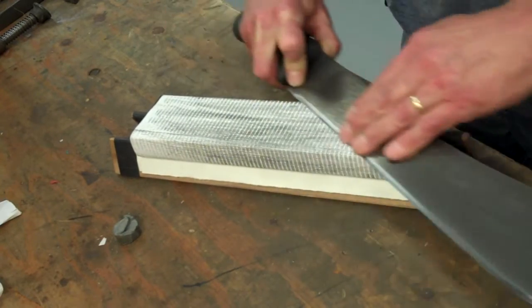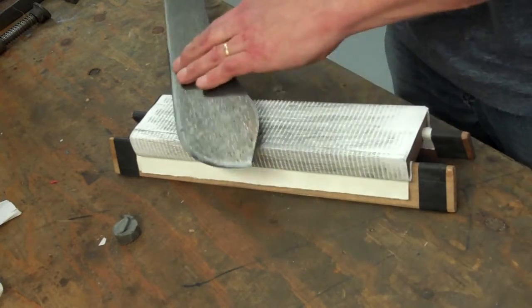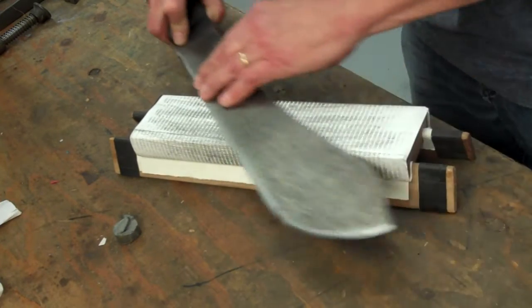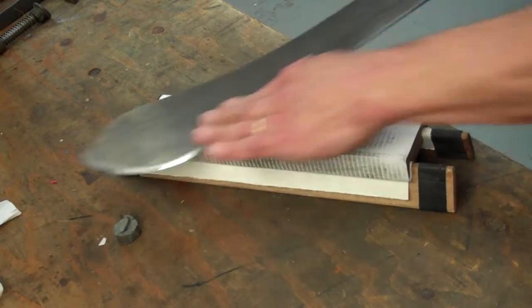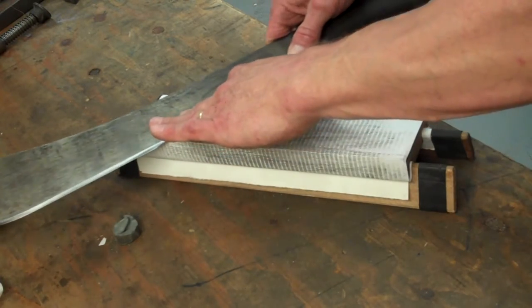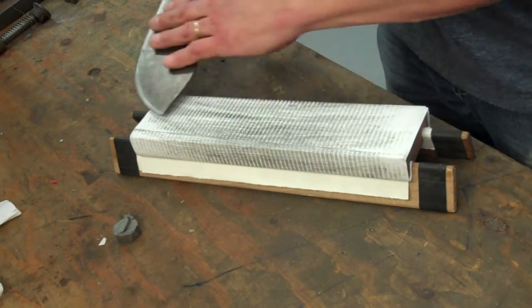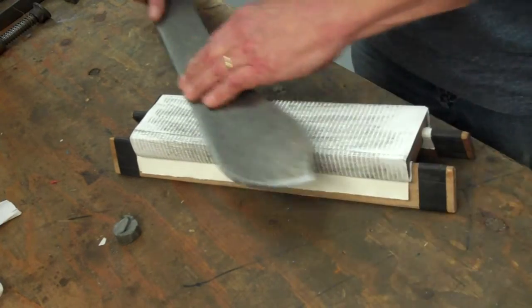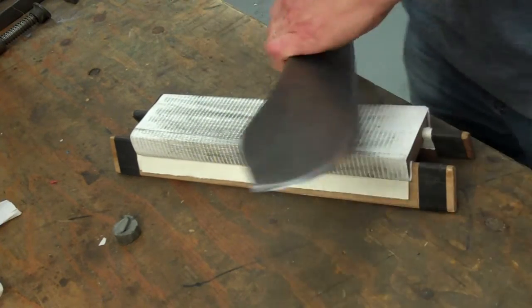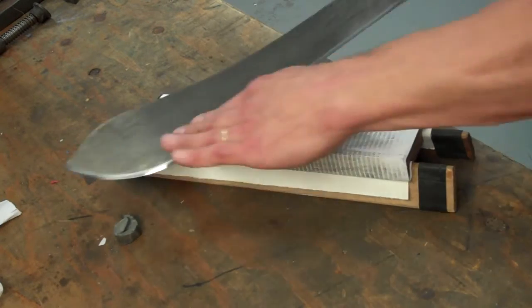sharp and reasonably flat. In fact, normally I convex all my machetes. I would have two or three sheets of paper under this thing under normal conditions. But with a big tool like this, it's difficult freehand to keep the bevel perfectly flat anyway, especially going around the bevel, the belly. So might as well keep the materials as flat as possible.